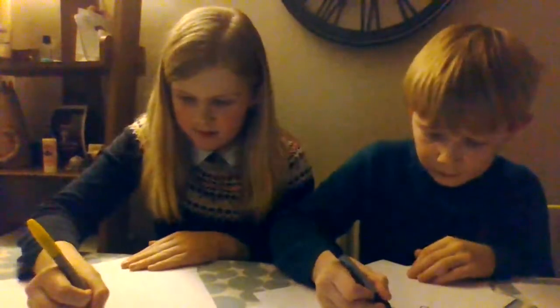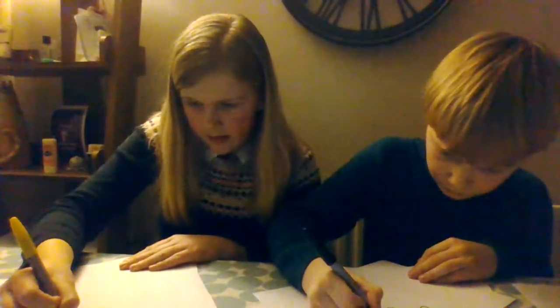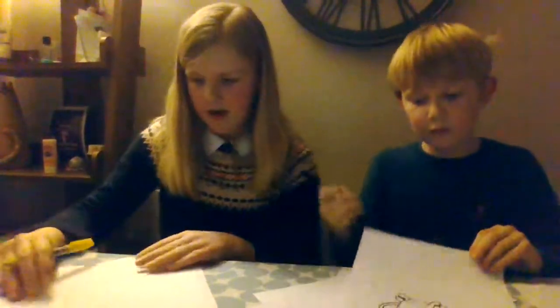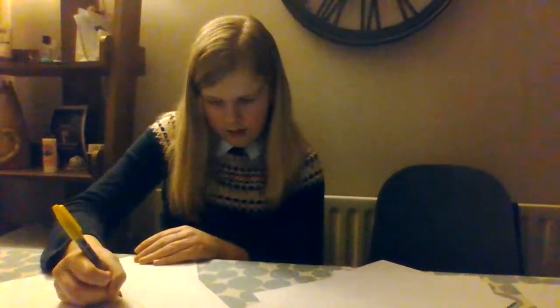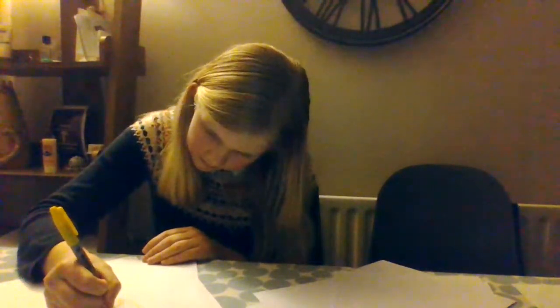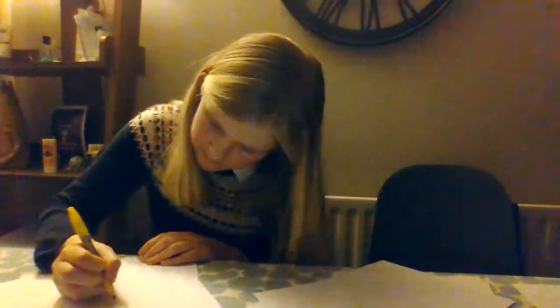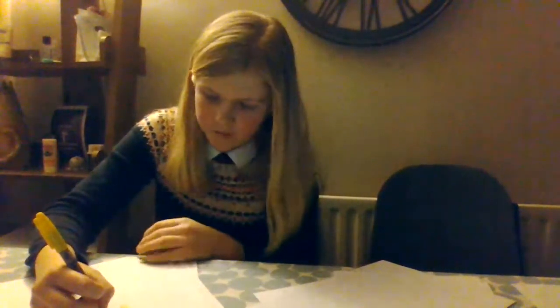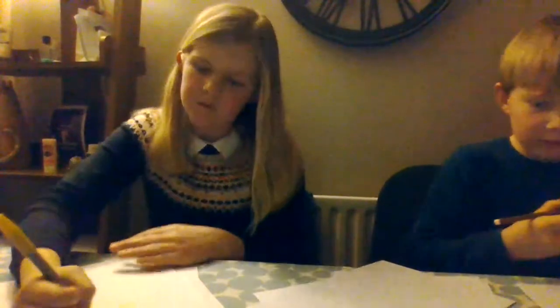Okay, so we're now on to the body. So start from the bottom left corner and come down round. It's like in our Boston Terrier video where we had to draw it, but this time don't come up. So we're going to curve round like that. And round. And back up and join those legs up if you want. Then we do the same over here. So we come round. Round. And back over. Then we'll join these up. Then we're going to draw the bottom bit. Once you've done that, let's draw the tail.